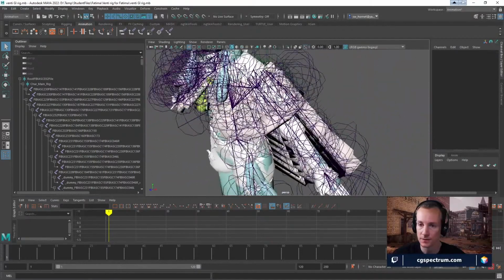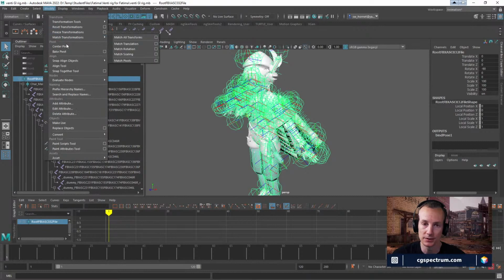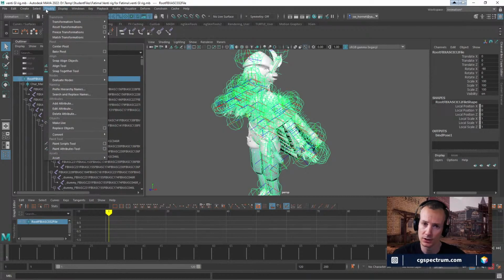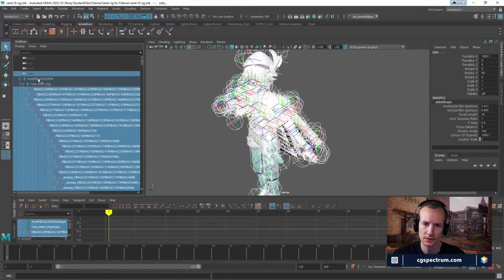So many joints. There's two ways to change the joint size. There's on an individual basis, you can adjust the size, and then there's a general world scale for the joints as well. I'm going to select the hierarchy again, but I need to make sure that I have only the joints selected.